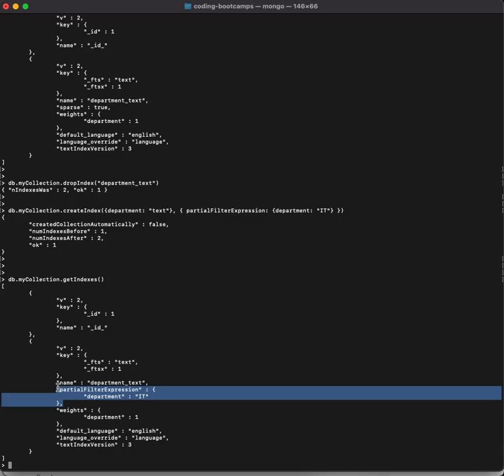I don't need to scan over every record. I have these 5 IDs here. These are the 5 records that are in the IT department. And if there are any additional parts to that query, like give me everyone in the IT department who has the first name of John, well, the get everyone in the IT department part is done, and then it only needs to scan over those remaining entries to see who has a name of John. And of course, then you could also create more indexes on names and other things like that.